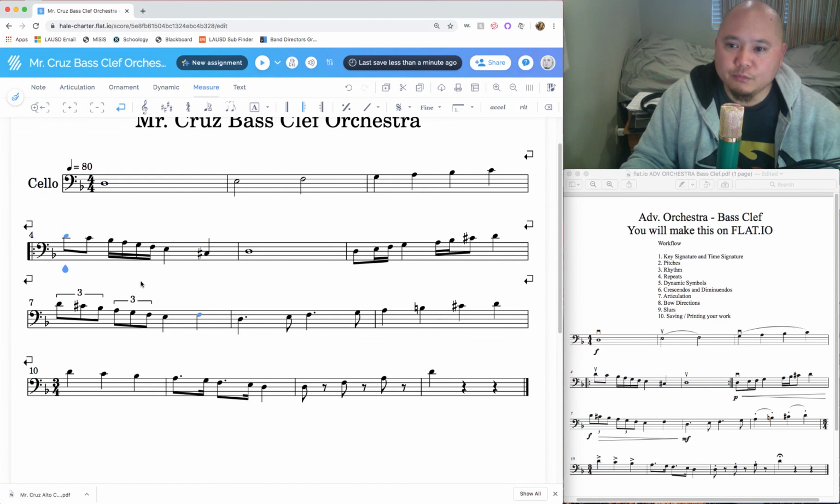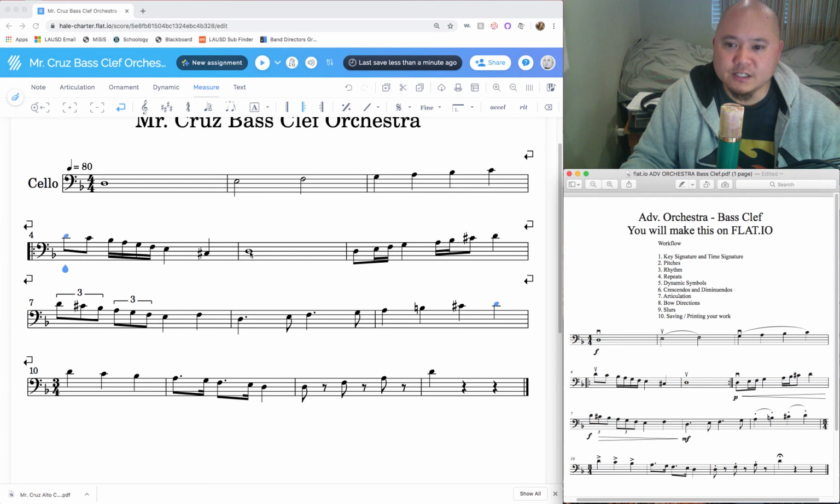Now the program is not perfect. It's putting the repeat sign in the wrong spot. There's nothing I could do about that. The repeat sign is supposed to go after the key signature. But there's your repeat sign. It's good enough for right now. And then the closing repeat, or the right-sided repeat, is after the D whole note.